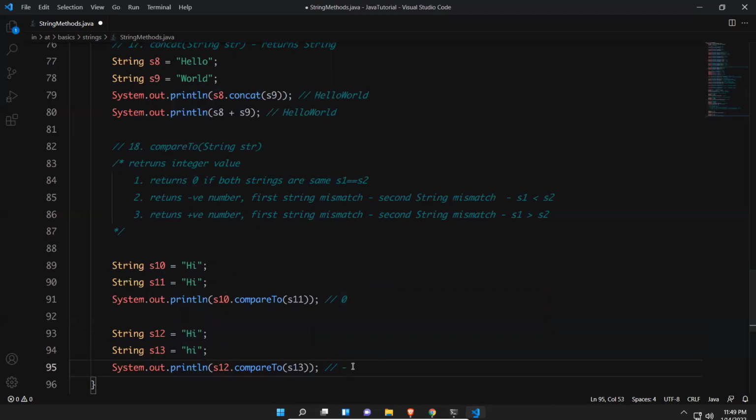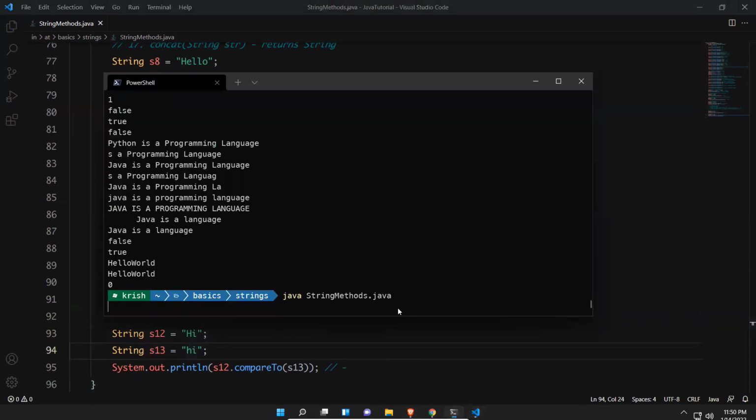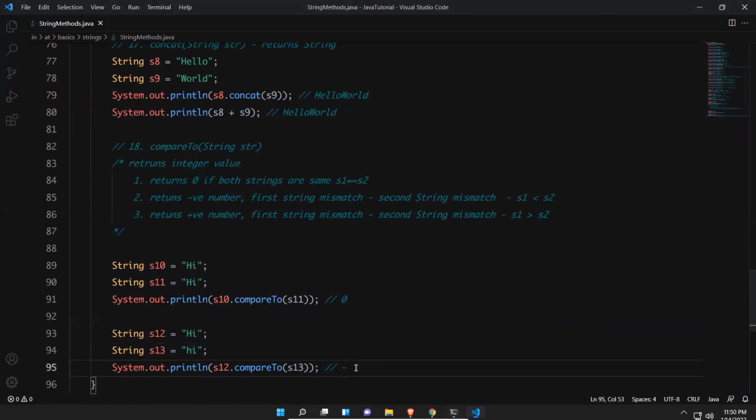A negative number. The reason is the ASCII value of capital letters is lesser than that of small letters. So capital H will be the lower value, small h will be the higher value. When you execute this, I'm not sure what the number is, but okay, minus 32.